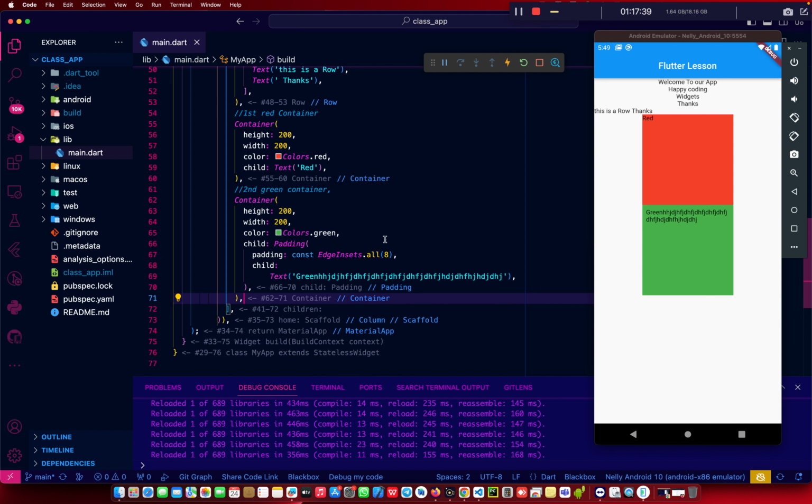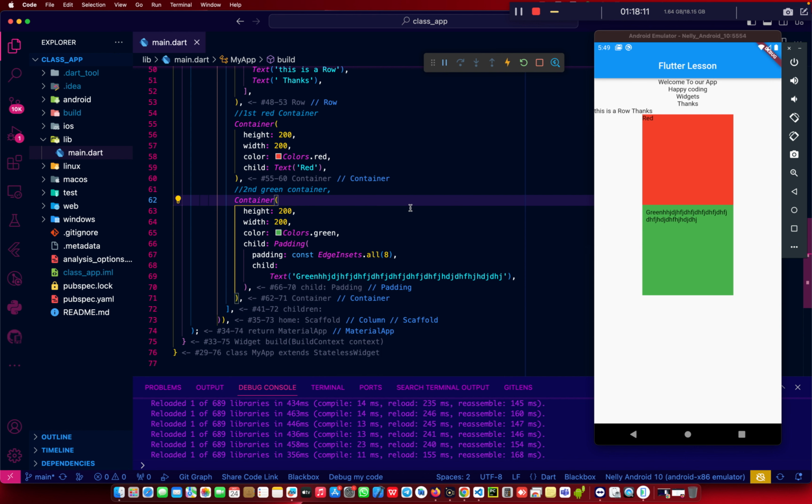Then if we need to center it, I think you know how we can actually center that, isn't it? That's not so hard. That is only just wrapping the text widget into a center. Okay, and likewise for red, which is up there, in case I need to maybe align it in the way I really want, we can actually also use padding in case we don't want it to be starting from the very initial margins. Okay, so this is having padding within the container.